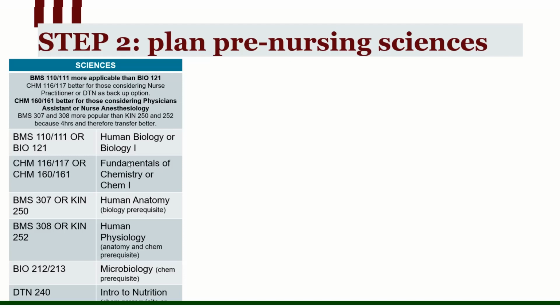Nutrition also requires chemistry. Whatever semester you choose to take microbiology, so if you take it with anatomy, you'll take nutrition with phys, usually with the other science. So when you're in anatomy, you're usually in another science, either micro or nutrition, and then the other one you take with phys. Nutrition does not have a lab, actually. It's the one science you take without a lab. So it can be nice to plan it for a semester when you'd like to have a little more time on your hands. Nutrition will also always be online, so be prepared for that.